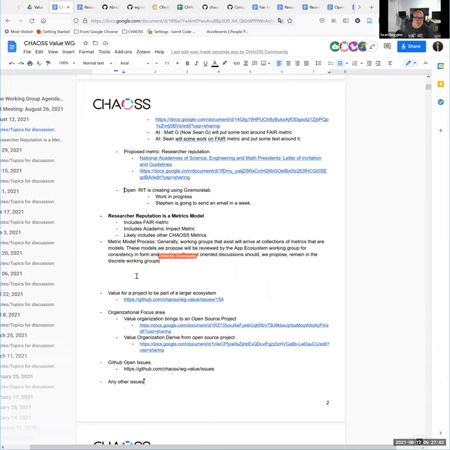I'm making a note in the minutes about the metrics model process, and I think I'll add it to the app ecosystem minutes that the value group proposed this structure and would like to discuss it with them. Does that seem reasonable? Yes. Matt, does that seem reasonable? Yeah, we can talk about it there when they meet again. Remember, we have the metrics model meeting as well, because there's a global interest in this topic.